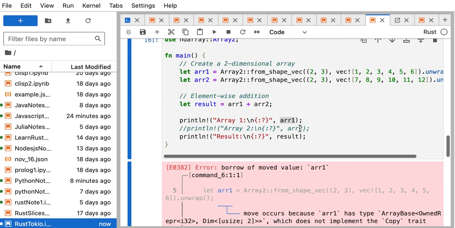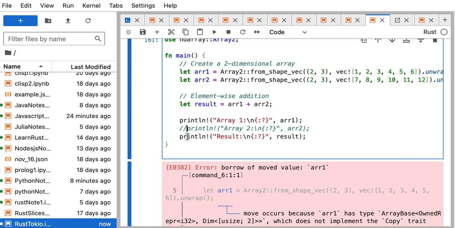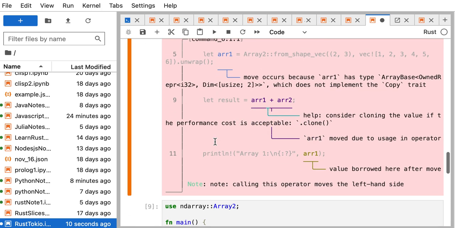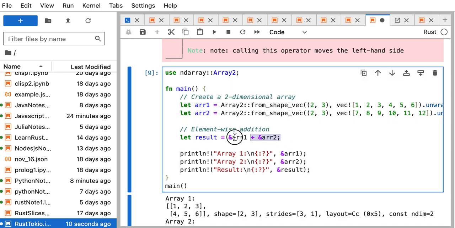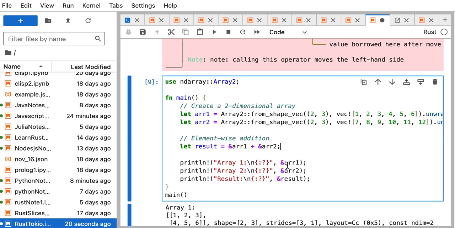So there are other ways to prevent this. We can use immutable borrow like this, or use references. This code, even if we use it here as references, will not give us an error.